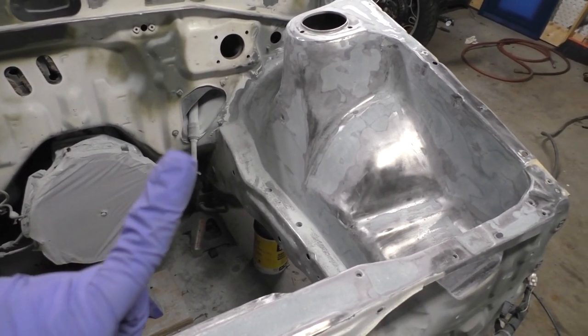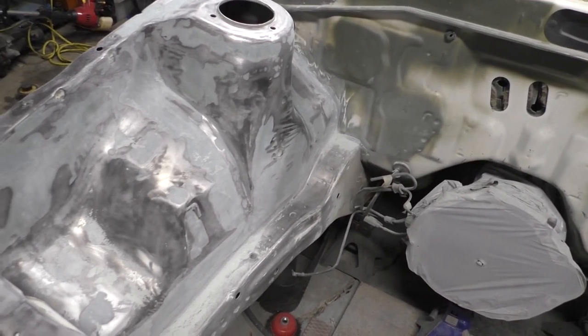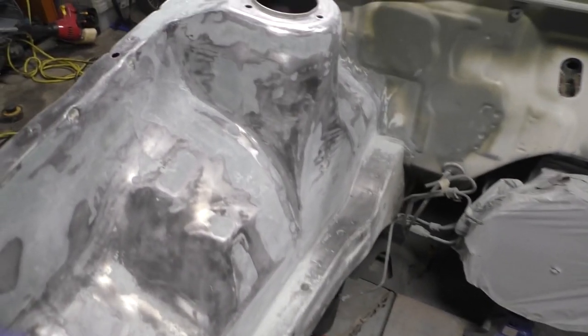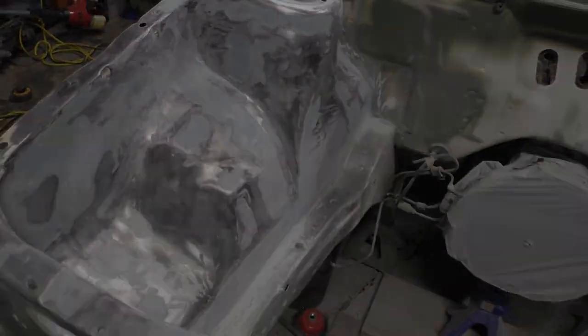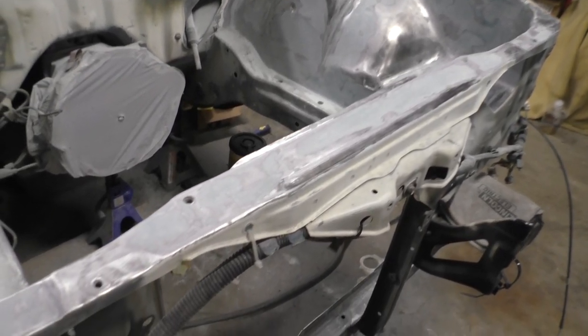I know I said I was wanting to get to that in this video, but I think this is a good stopping point. Look at how smooth this is over by the frame rails. And then the transition right here, from metal to this front wheel well, I think it's turning out really good. And also the radiator support is actually turning out really cool as well.